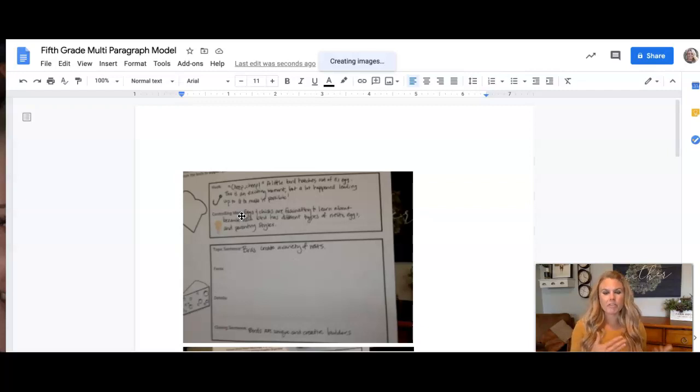So remember that informative writing is going to be based on nonfiction texts, information, data, research, facts, right? And you're going to be teaching someone about a concept. So I really want you to think through what might be something that interests you or that you have a lot of prior background knowledge on or information on. Maybe you have a text that you can use.